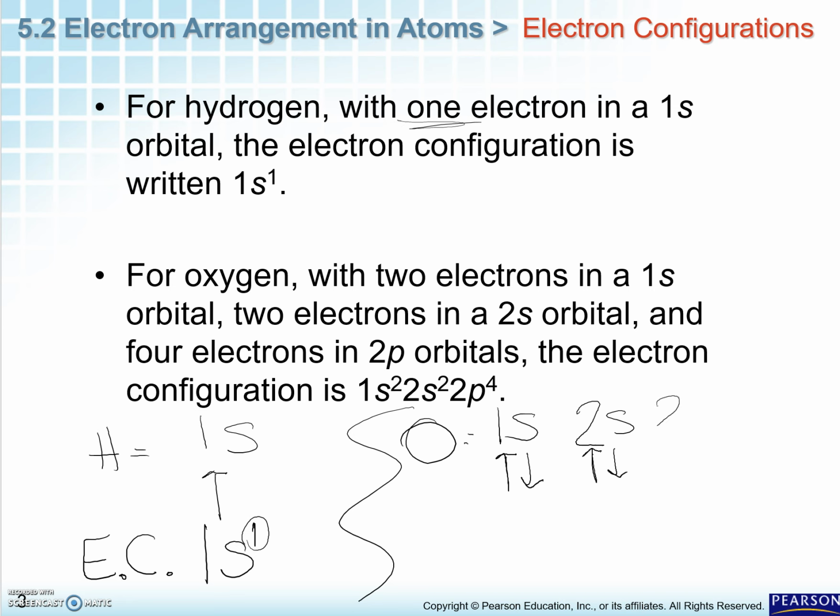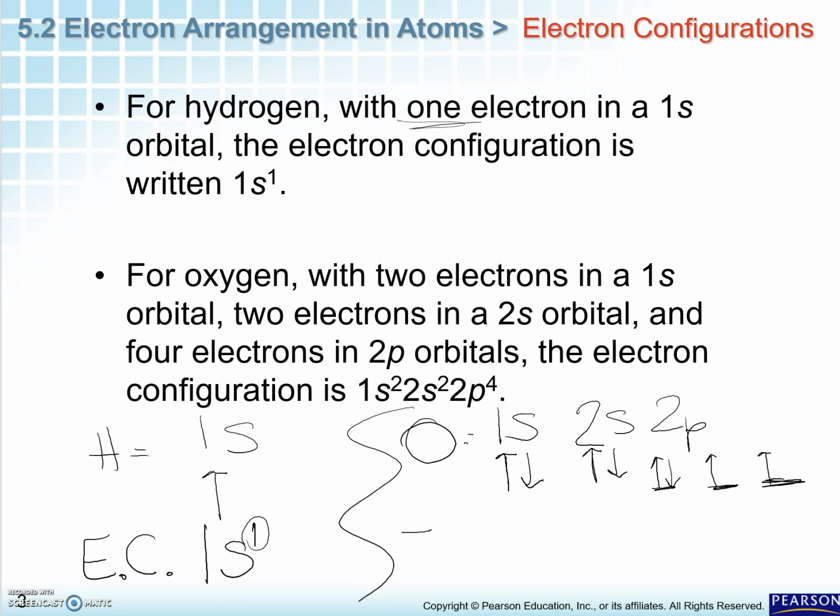So once again, we are in the 2p area, but you have 1, 2, 3 suborbitals, and we have 4 electrons. So first they will fill by themselves, just like how a school bus will fill their seats before you start to double up with one another. And then we have 1 extra one that's going to do the opposite spin and pair up with an electron. Okay, so that was a whole lot of work.